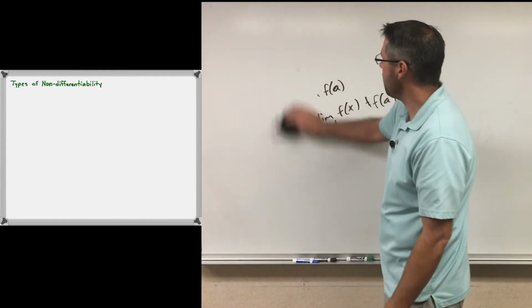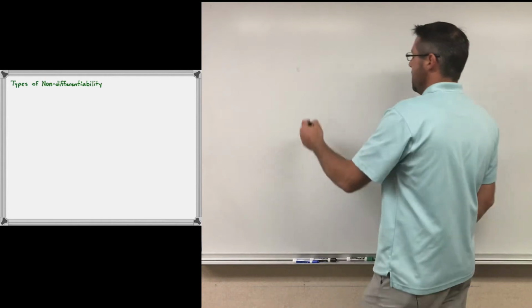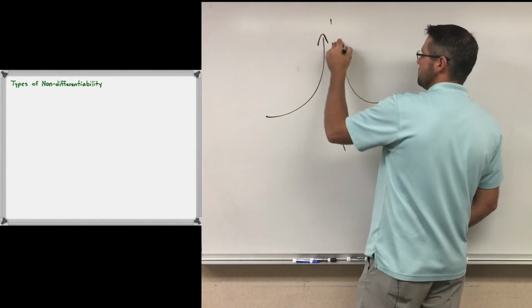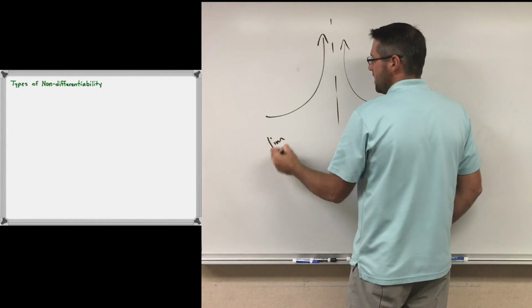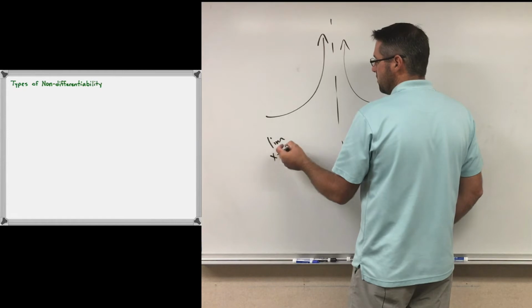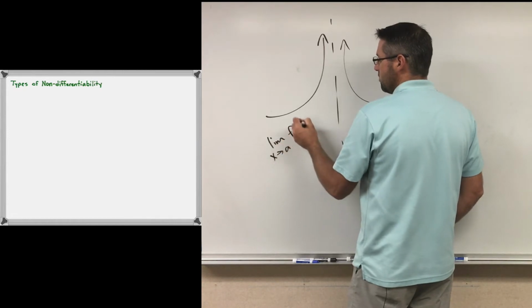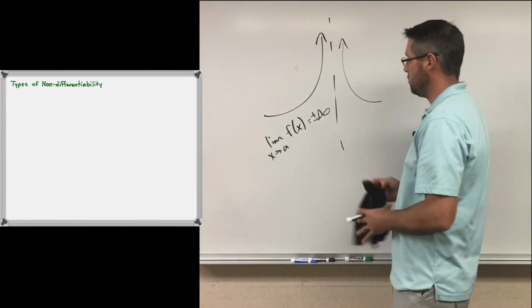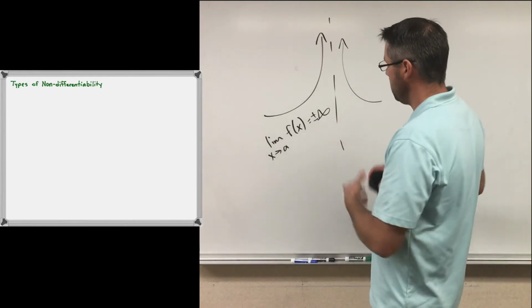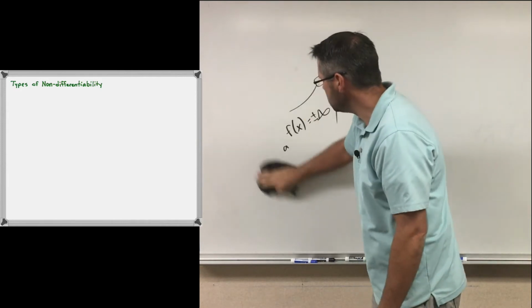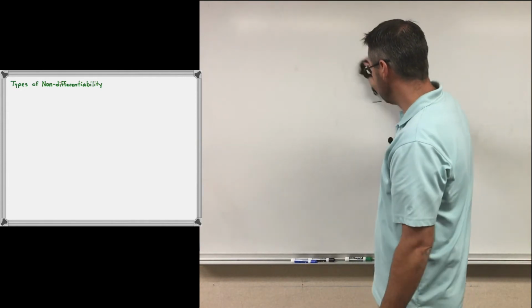And then we have our infinite discontinuity. The infinite discontinuity is when we have a vertical asymptote, anytime we have a vertical asymptote. So that is when the limit as x approaches a from either the left or right hand side produces positive or negative infinity. Okay, so that gives you your infinite discontinuity. Again, vertical asymptote is produced there. So those are the different kinds of discontinuities.